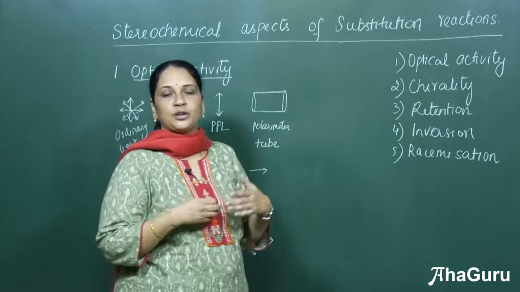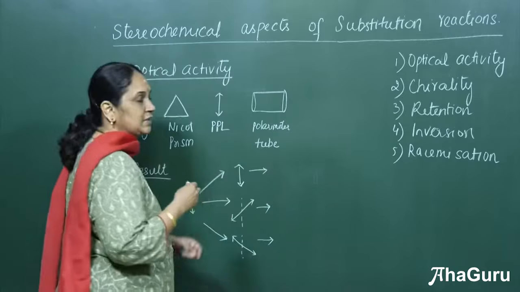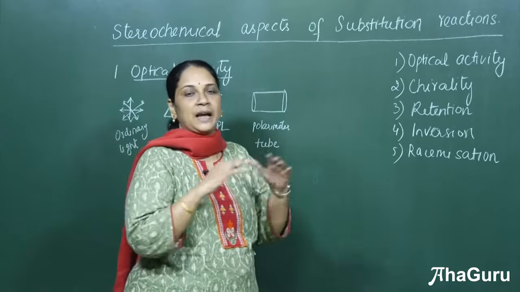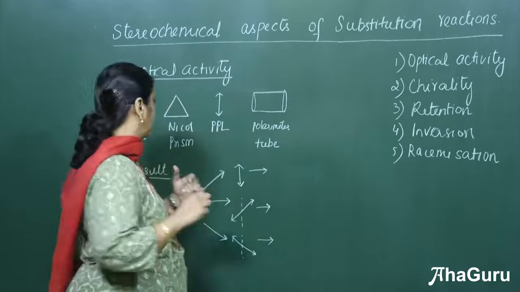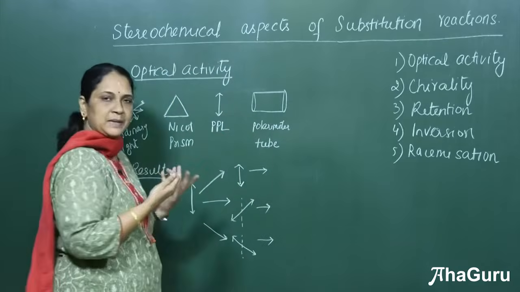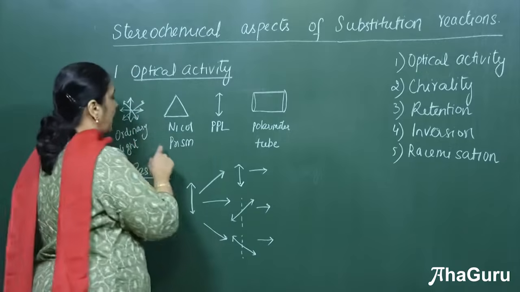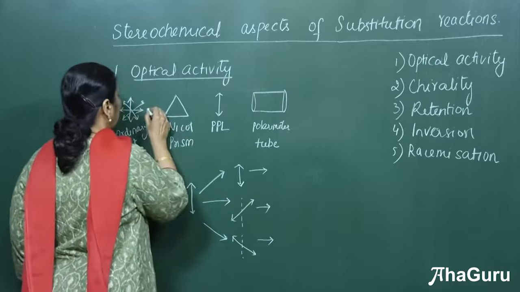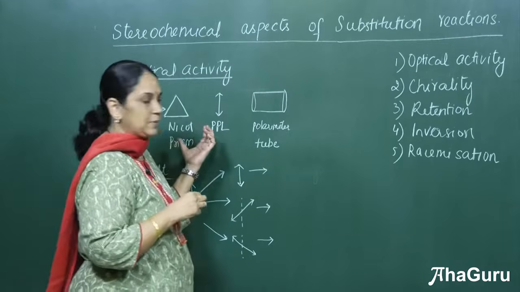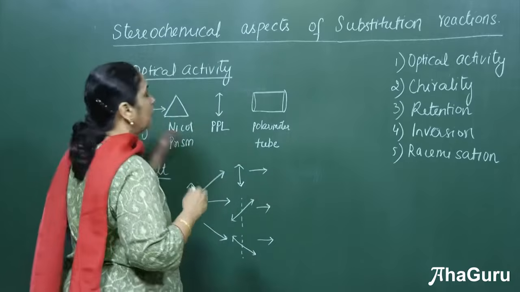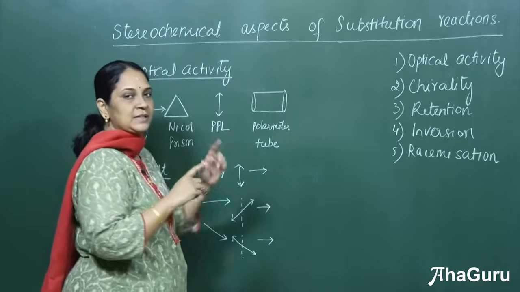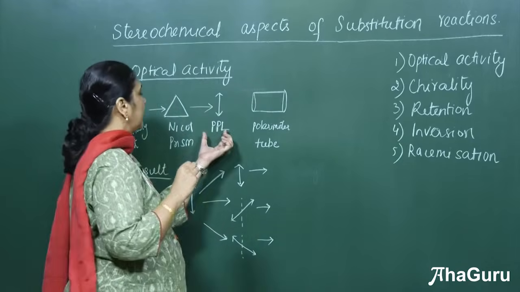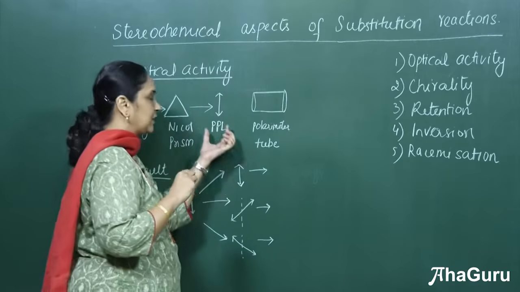We know that ordinary light, which is basically sunlight, has vibrations in all directions, that is, the electric and magnetic vectors. When we pass this light, where the vibrations are in all directions, through a nickel prism, which is basically a polarizer, it filters all the vibrations except in one plane. So we get plane polarized light, where the vibration is in one plane.